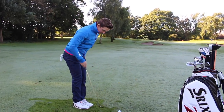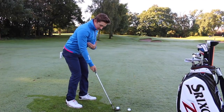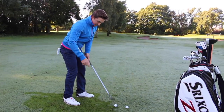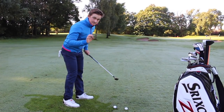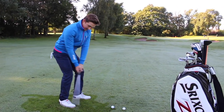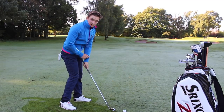So we're going to move the golf ball into the middle of our stance. This still gives us a chance of hitting slightly on the down, but it also allows us to keep that loft on the club face in order to maximise that spin. From the middle of the stance we can make a nice backswing with a slightly descending blow but still apply more dynamic loft to the golf club.